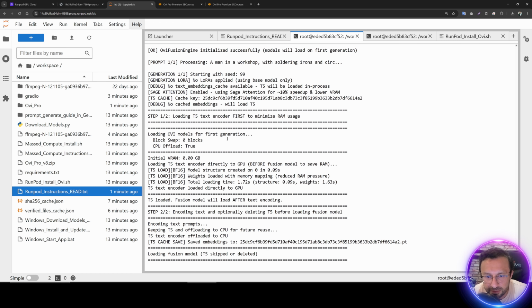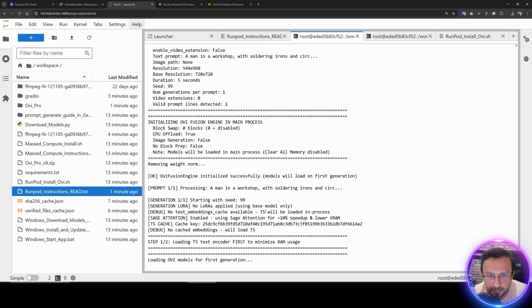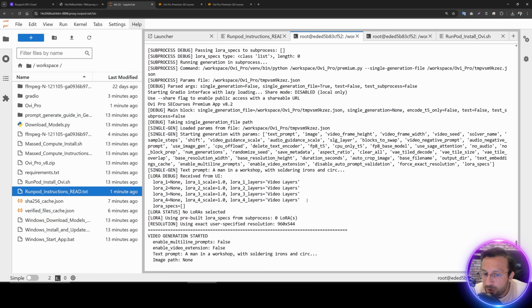Oh, not done yet. It is just loading the models. Yeah, model loading is slow. Moreover, we have LoRAs, and our LoRA system is extremely fast, robust. I made it really optimal. You can also use LoRAs.